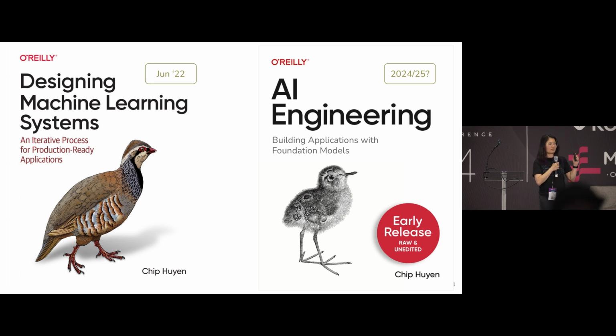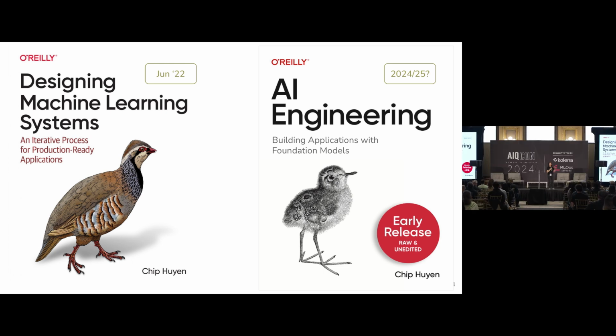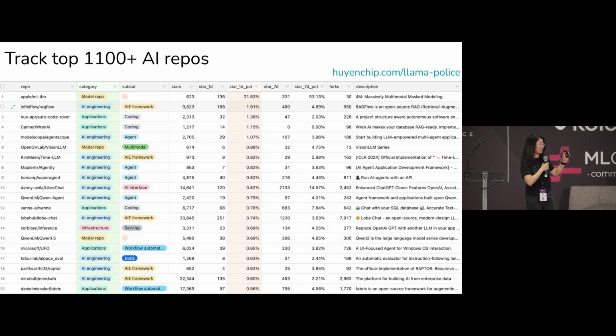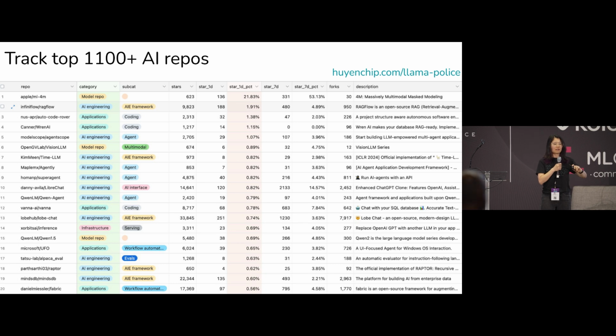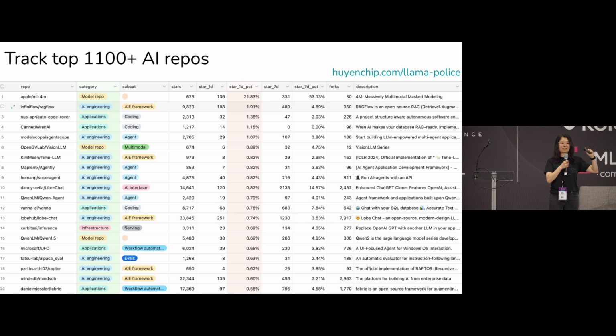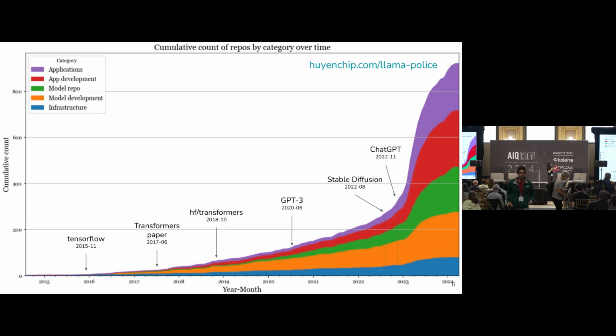As a part of doing research for my book, I go through almost every single AI tool that comes my way. It's very painful because there are a lot of those. So to make my life easier, I only look at those with at most 500 stars. You can look at all of them on my website and browse them. I manually categorize them by what they do, and I also find it helpful to track how many stars they have and how fast they're growing, because I see a pattern which I call the hype pattern. A repo comes out, it gets a lot of stars, and nobody ever uses it again. So I think it's useful to see how things grow. There's also some analysis that you can check out.